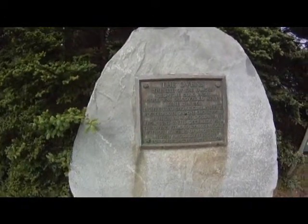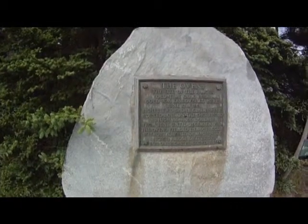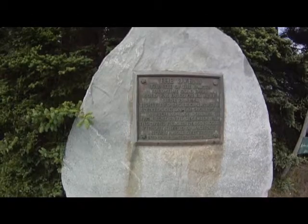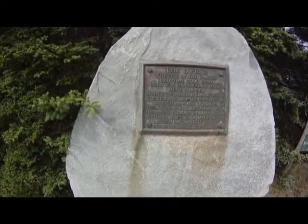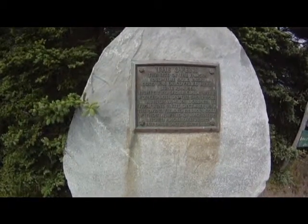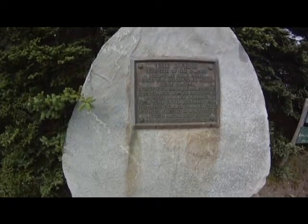The Ovens — the site of the famous old-time gold rush. Gold was discovered here June 13, 1861. 82 shore claims were worked. Lots on the shore sold as high as $4,800 from June until December 1861. The Ovens yielded $120,000 in gold without the aid of machinery. A town arose overnight, but only lasted six years.